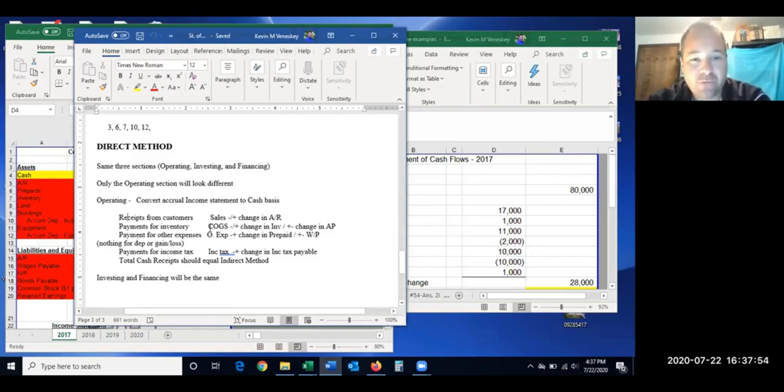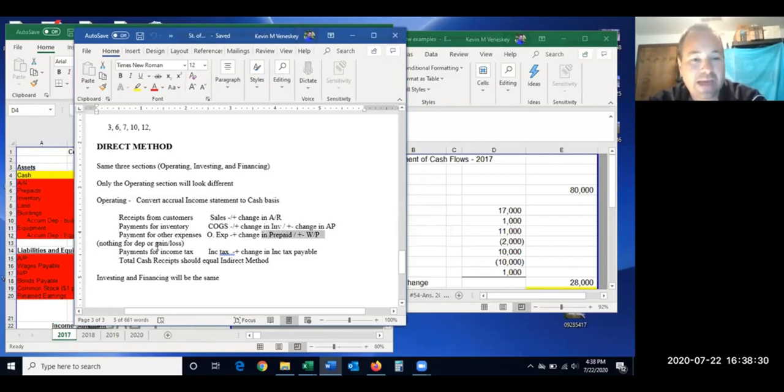So when we have receipts from customers, we're going to look at sales and put that with AR. Then we go to our cost of goods sold and combine that, and it's going to tell us in the book, did I buy our inventory on account? Is that what mainly our accounts payable is about, buying inventory? If so, we're going to combine AP and inventory changes with our cost of goods sold. And it's going to tell us if we have any other expenses, what they go with, and in the book, it's going to be prepaid and wages payable.